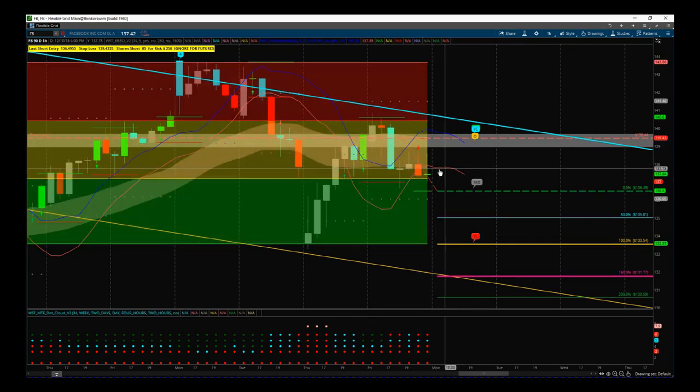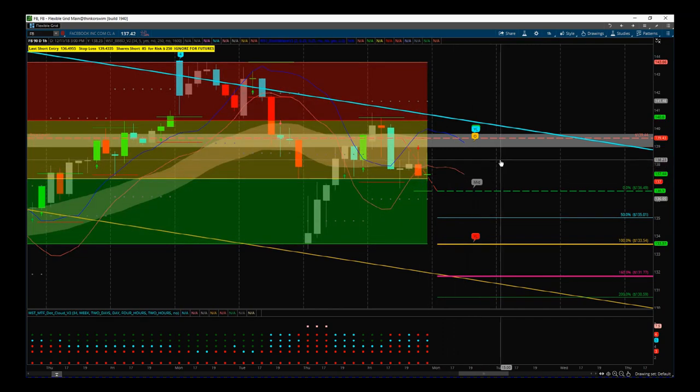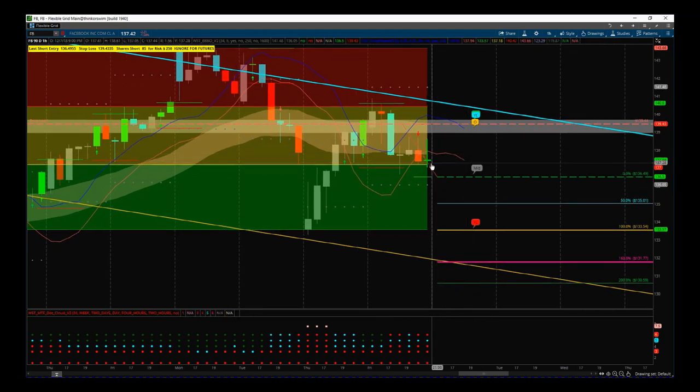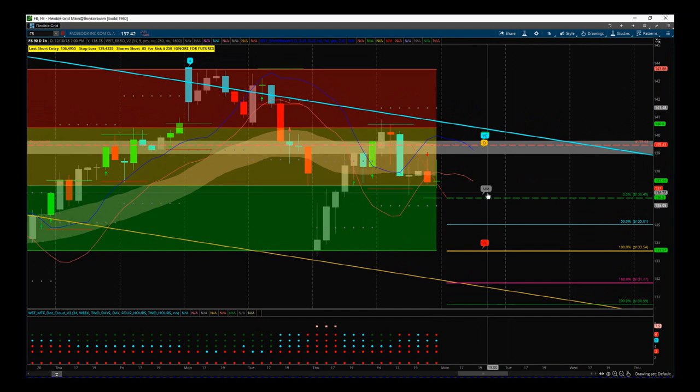This particular candle — the second-to-last hour of Friday's session — is a squeeze candle. Our signal is still good because we didn't break the stop and we didn't break the entry level. Going into Monday's session this is a really good trade if we don't gap down too much and we can get that breakout move to the downside. Hopefully you can see how combining the Elliott Wave indicator suite and the Black Box Breakout indicator gives us a really strong potential short trade on Facebook.